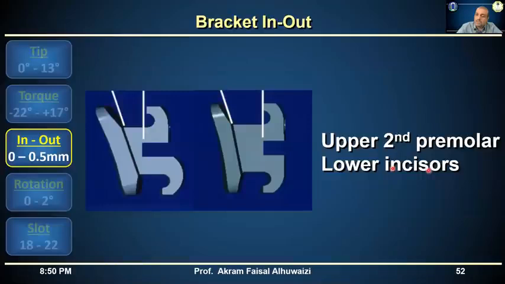The lower incisors are wider, so they push them lingually to gain canine prominence. And the upper second premolar is wider because the in-out is wider. That's because the upper second premolars are sometimes smaller than the fours, so you need to push them a little bit lingually. However, you cannot escape lower incisors having more in-out depth.